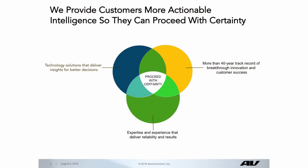So generally speaking, right now, the idea behind the company is to provide the details and the information that allows our customers to basically proceed with whatever detail that they can. When you're out trying to make a decision on a target, the amount of intelligence and detail that you can get is omnipresent today, and especially in today's environment when we talk about collateral damage and different things in the operations theater. It's really important to have as much clarity as you can. And so all these things that we're doing today are basically allowing our customers, whether that be somebody operating in one of the foreign theaters or whether that be a farmer trying to decide how much water to put down on his grapes up in Sonoma, really to allow him to proceed with the certainty that he needs to be able to operate in his environment.